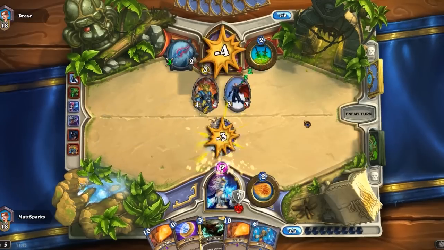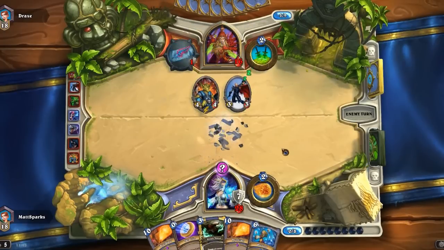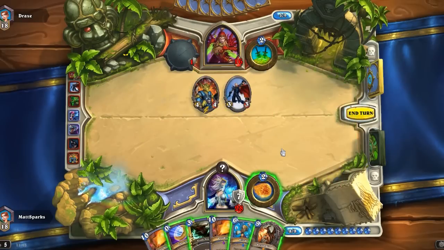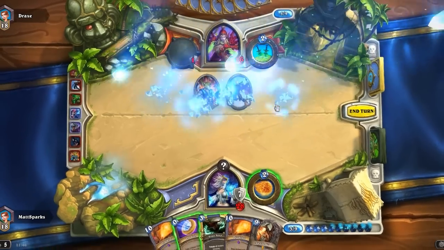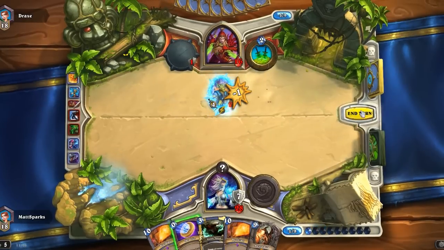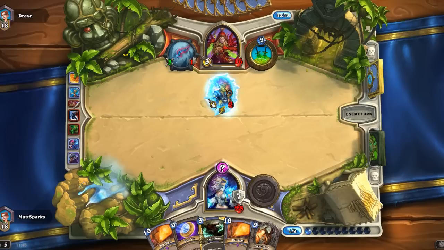Oh, except that this isn't going to kill them, because he's going to kill that. Lame. Aha, we have an Alexstrasza, but Alexstrasza's pretty pointless right now, because my health's pretty good, and the enemy health is going to do like 1 point of damage to it. So I think I will just use my Blizzard. We'll kill off that one, and we'll end the turn. And we'll have to try and kill this off next turn, somehow.